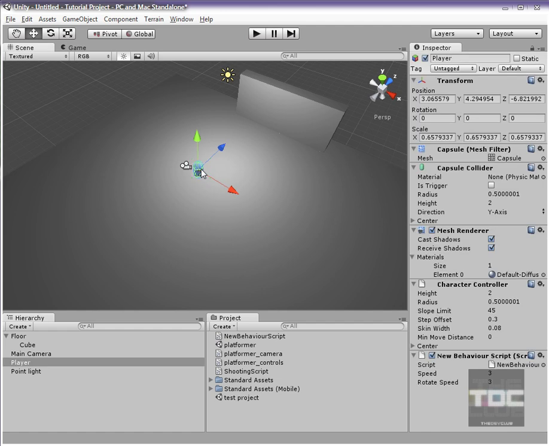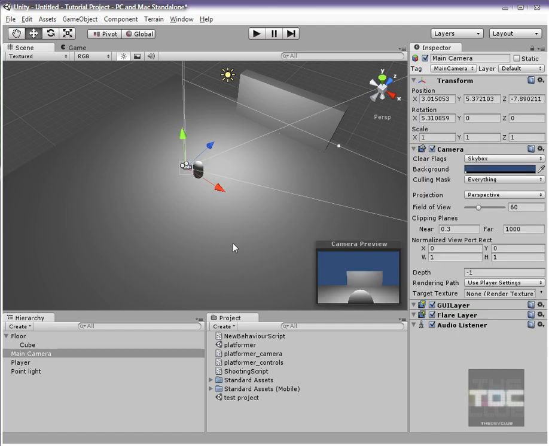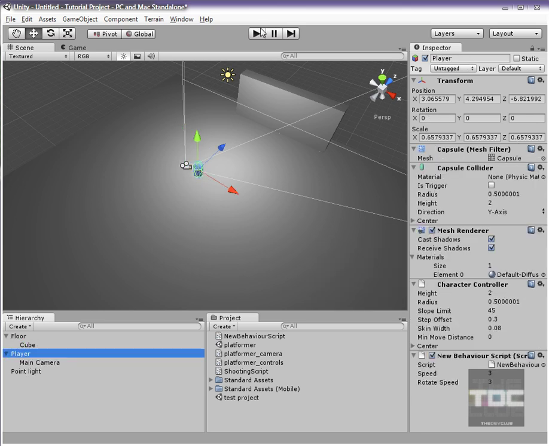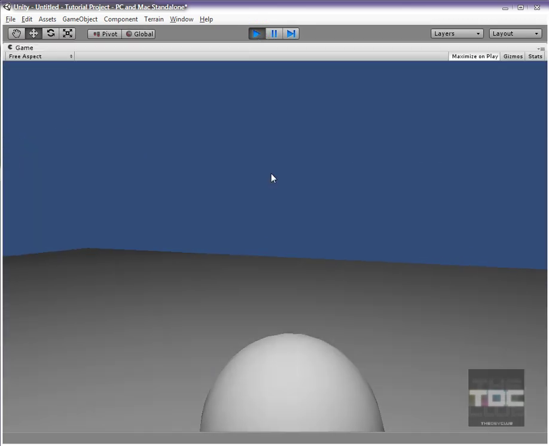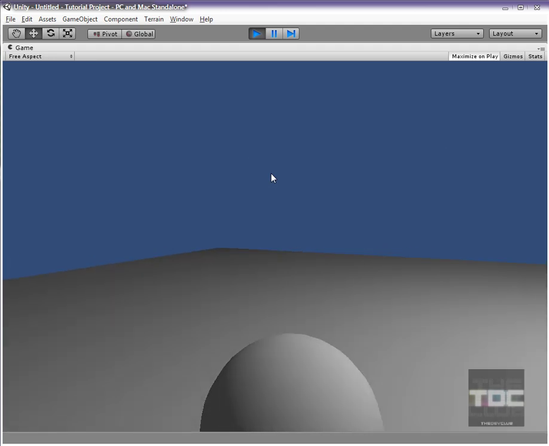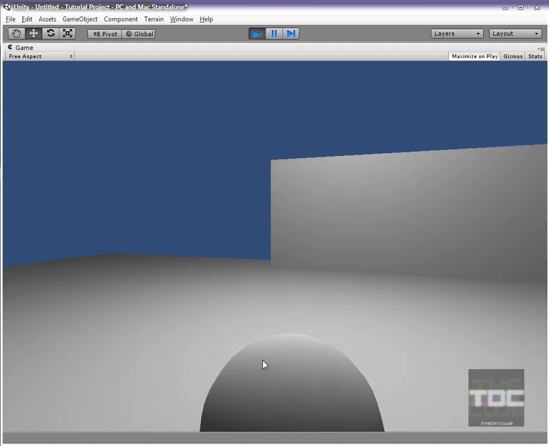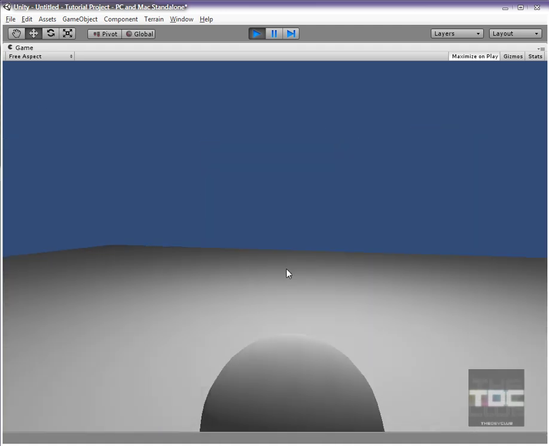You see our character sitting here. I positioned the camera right above the character in a way so that it's kind of like a point of view shot, or like an over the shoulder shot. And then I want this camera to follow my character whenever it moves. So what I do is I drop the camera right on top of the player, which is our character capsule there. So when I go to play, the camera is going to follow my character around. And this is if you had, for example, instead of this visible capsule, a character controller that has no visual, like for a first-person shooter. This is how you would go about doing that.